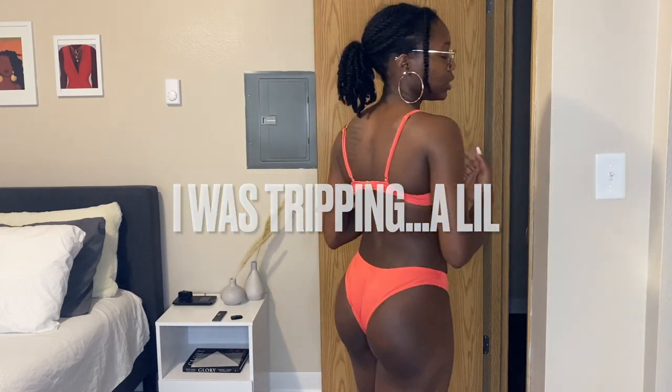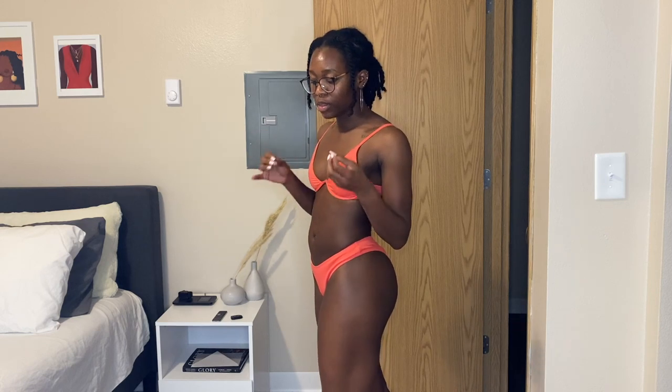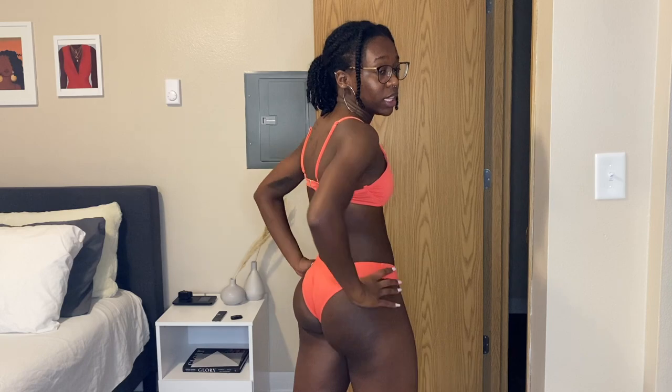Last but not least — the swimsuit. I'm going to post a picture of what I saw on the site. I thought it was going to be more orange, but this looks more like a coral to me. Maybe the dim lighting has some effect, but I don't think it's that much. I'm a little disappointed but not mad at it — it still complements my skin. It's tight; the bottoms especially are snug, and I did adjust the top. I'm going to keep it though.